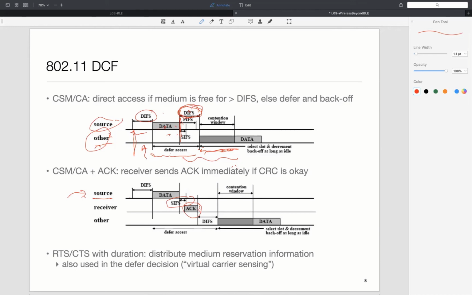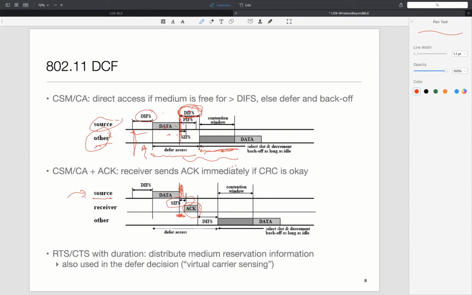Whereas if you are waiting to transmit any other packet on the channel, if you're someone else, then you have to wait for DIFS plus potentially some additional random amount of time. So this way, what is happening is ACK is getting a priority because everyone else has to wait for a longer period of time after transmission of data ends, whereas ACK cannot wait for any more than SIFS.